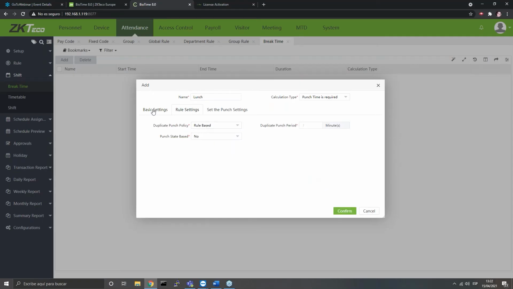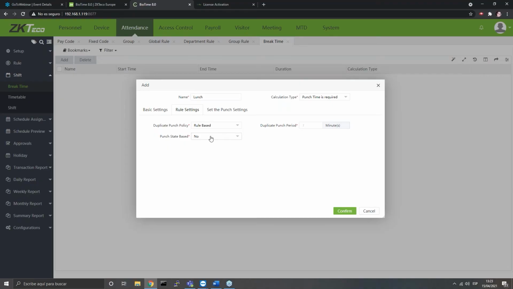Also here, I have the duplicate punch policy, which I didn't explain before: if the employee punches twice, what's going to happen? It's based on the rule, which we also have in the rules as an option. If there is a duplicate punch period, the second punch would not be taken into account, or for how long.